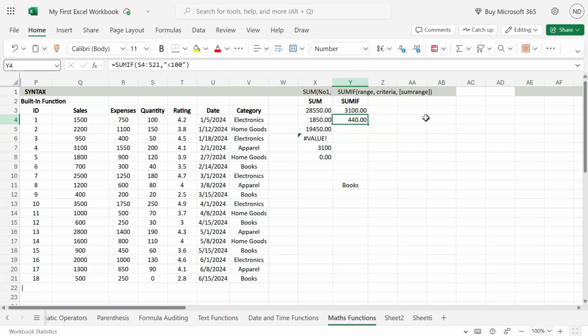Yeah. So this is how you use SUMIF to get a specified value based on the criteria that you select. So that's very, very important.